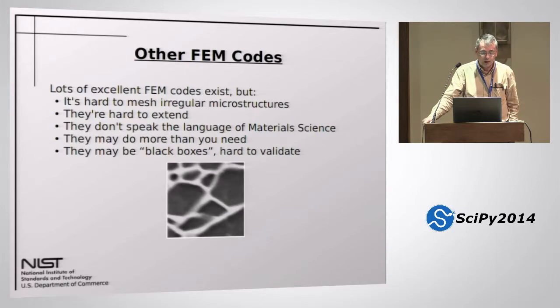One of the investigators at NIST tried to use the Abaqus meshing tools to mesh a microstructure that was pretty similar to the one that's in the picture. That's, I think, silicon nitride. And it took days and was insanely hard, and he just thought there's got to be a better way, which is, you know, the SciPy community I think understands this sort of scratching an itch motivation for making software.